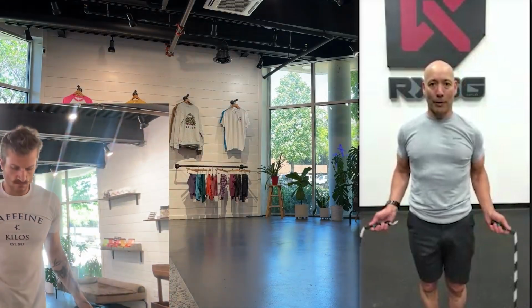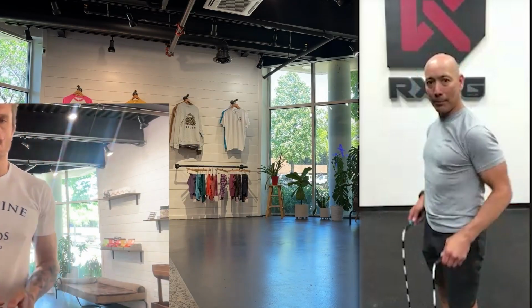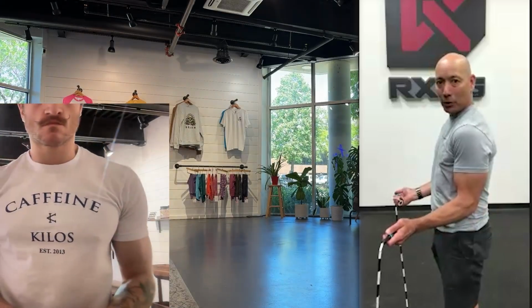So for me, if I'm just relaxed, I want to just be able to raise my hands up to my hip crease, turn my handles out to the side, and then everything happens from this position, right? Wherever my hands hang, I want to just raise them straight up in position and then turn them out. So your elbow should always have a bend, and your elbow should always be behind your shoulder. If your elbow is ever in line with your shoulder, then your hands are out of position.